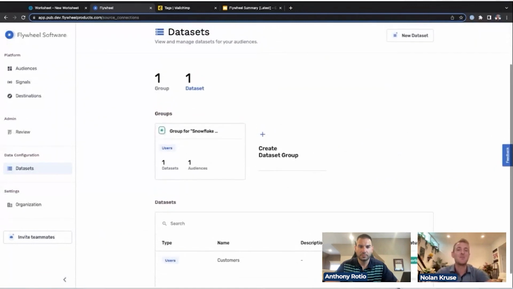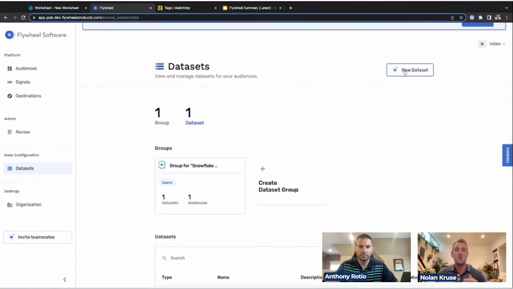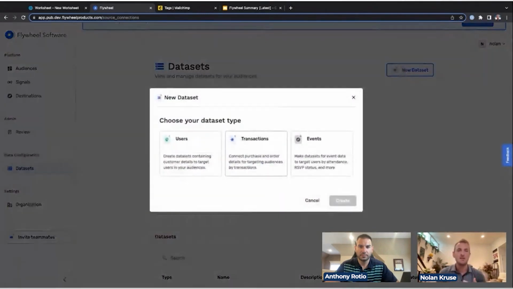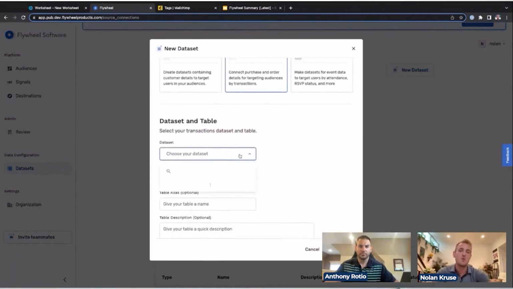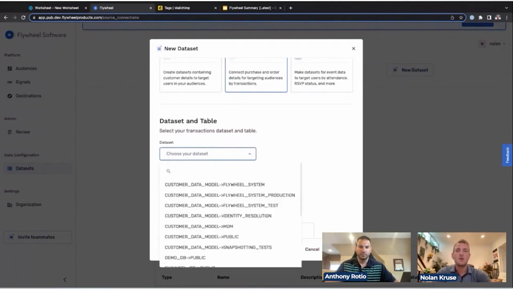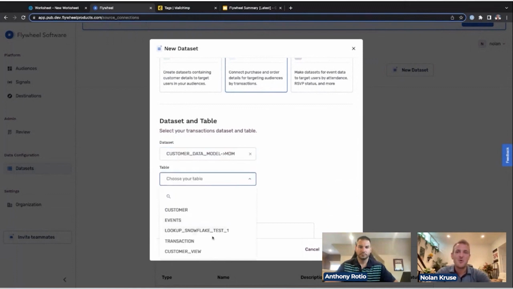Now let's start to think about what other data sets we can add in to build more interesting, more complex audiences for any use cases you may have. And this is where you can join everything within the application. So to start, we're going to connect up a transactions table, right? It's going to look very similar to that onboarding screen, where now we are going to be pointing to the exact same database and schema. We're now going to be pointing to the transactions table, however.